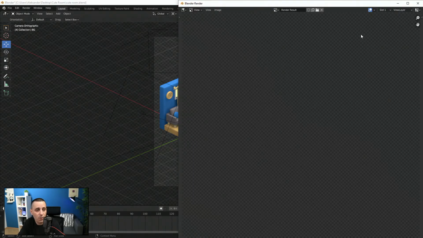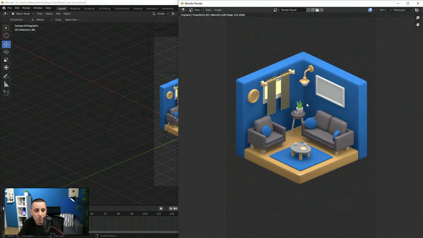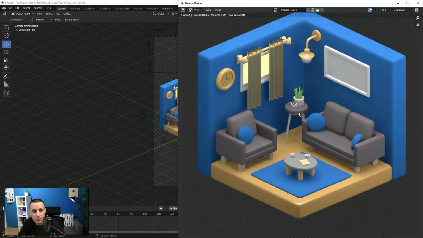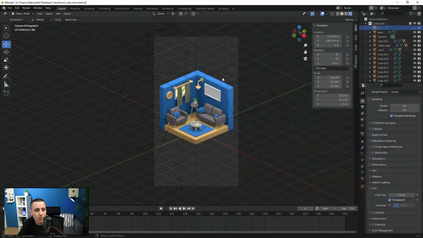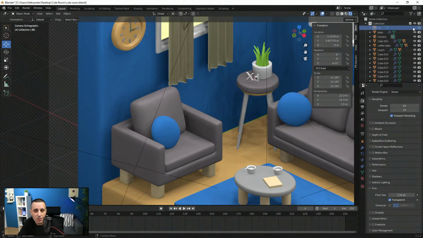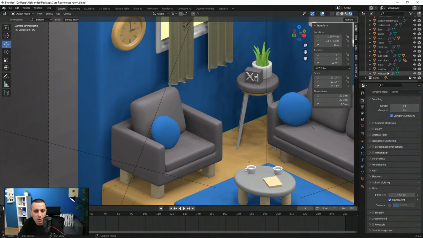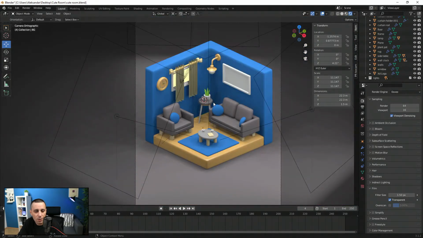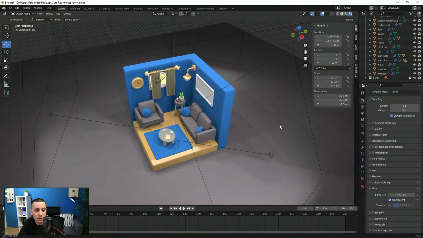Then if I hit F12 on my keyboard, it's going to start rendering and you can see your final result and how it looks like right here. Now pay attention, this is actually Eevee, and Cycles is going to be a bit different, and you can see some weird things happening with this XD logo right here because I hid some elements inside. So if I bring it back really quickly and locate my other one, which is this one, XD logo, I will have to play around with this in order to achieve that result. But basically that's it. That's how this looks like, and that's how you can export it as quick PNG.